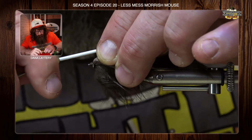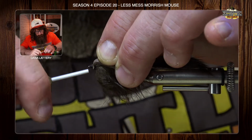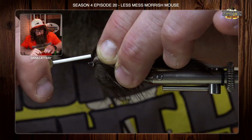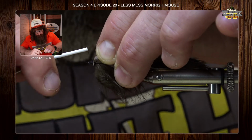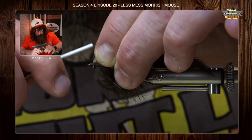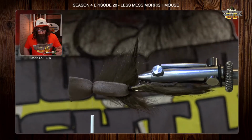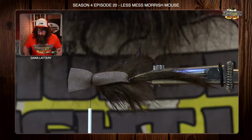Go back in, collect. So I got that chunk of leather that's still there. Collect it nicely like this. Really, this is our fly. It's almost done, folks. What do I gotta do here? Well, I just gotta trim that.